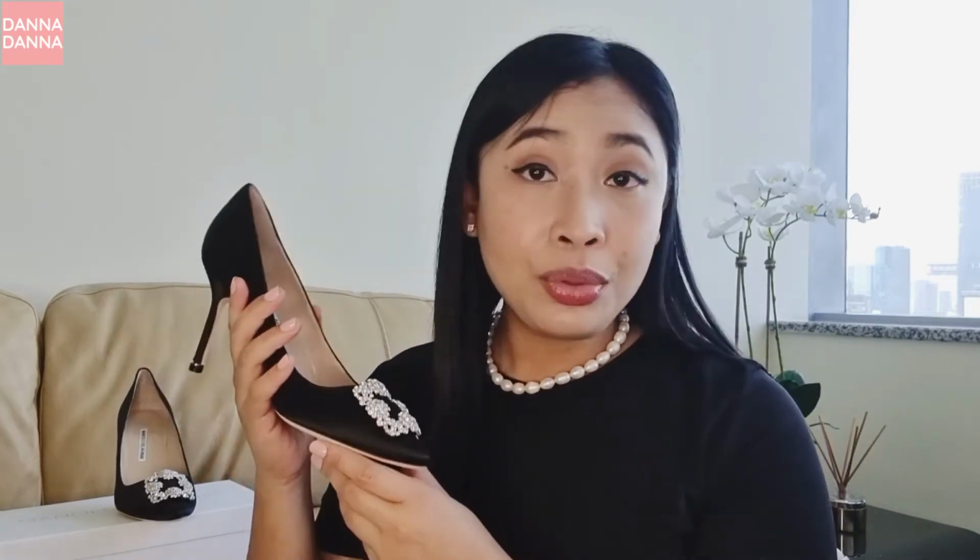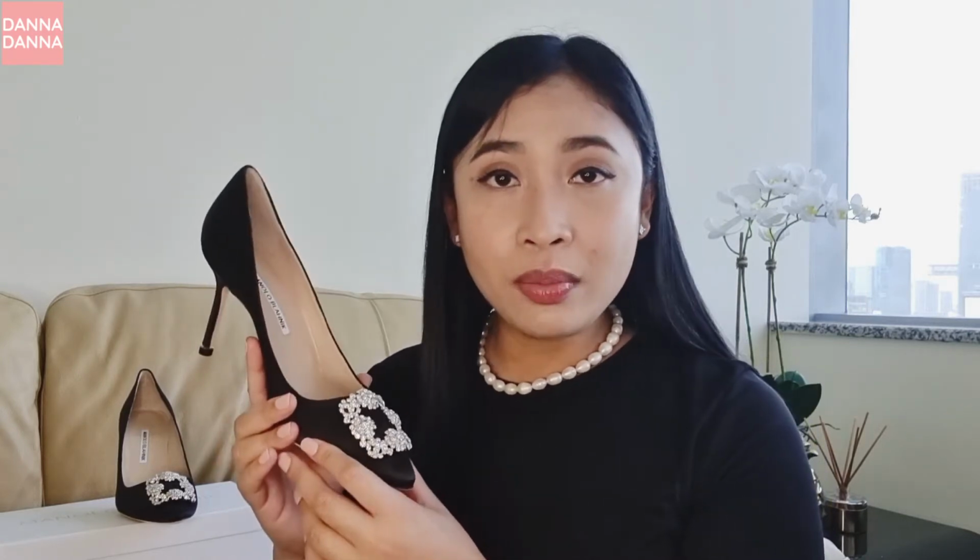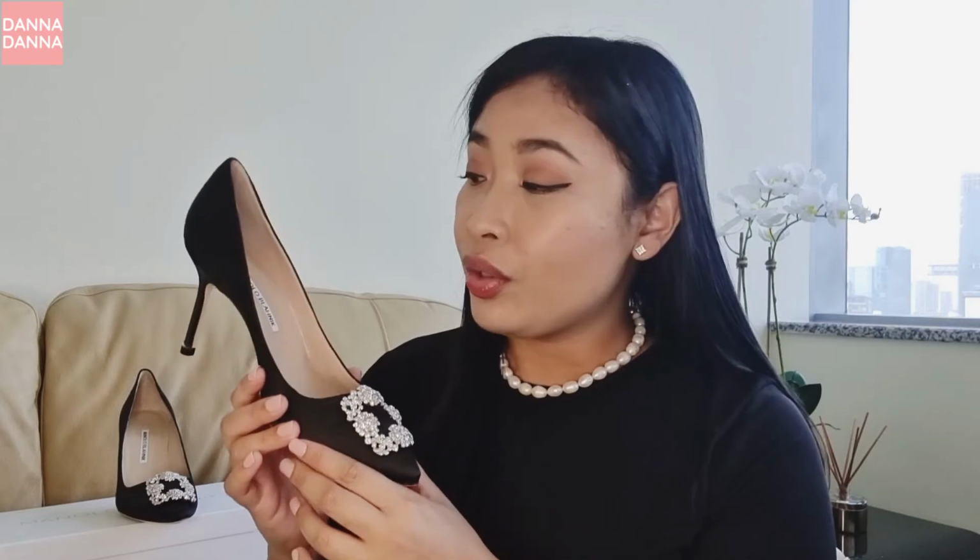I'd also like to mention that I bought this size, so my size is 39. As you can see, this is 39 and my true size is 39. But when I fit the shoes, it was kind of loose on me, and they say on the website that it runs small, so you should size up. But actually, I think I should have ordered 38.5 because 39 is quite loose for me. But I think that won't be a problem because I could put pads here or silicone, so it will be a bit of a tight fit.